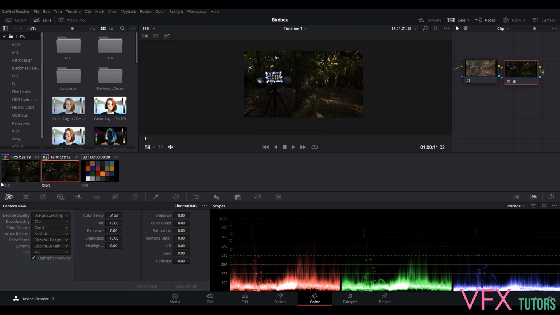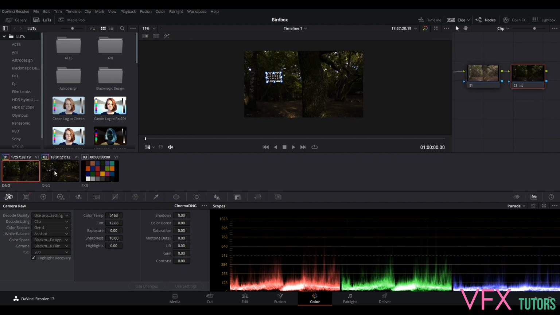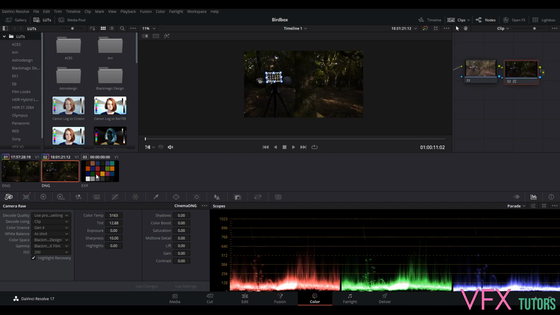Now we can see they are both pretty much exactly the same. You can see we've not lost any highlight. Well, slight clipping here, but I'm not too bothered because it's very small amounts and that's not our focus.